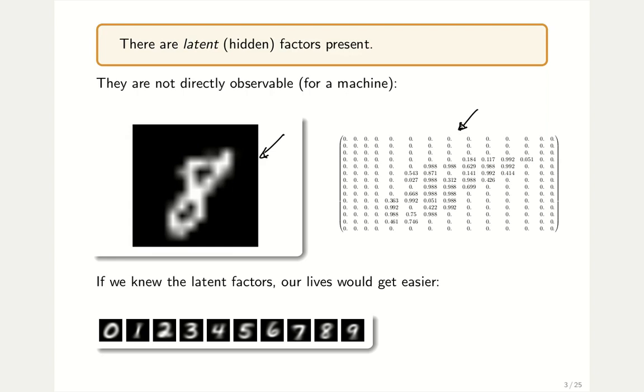One of these latent factors is the abstract digit that can be seen in the image. One of the first insights is that these latent factors are somehow related to labels, with some exceptions. Labels in supervised learning are typically incomplete. So there are actually more latent factors available than the digit, for example, the skewness or the rotation of the digit. You would still be able to recognize this 8 even if I rotated it by maybe 30 degrees. And the thing is that labels are typically missing. So in most interesting data sets these days, you don't have complete labels or sometimes you don't even have any labels. That's the big difference between labels and the latent factors, but they are somewhat related.